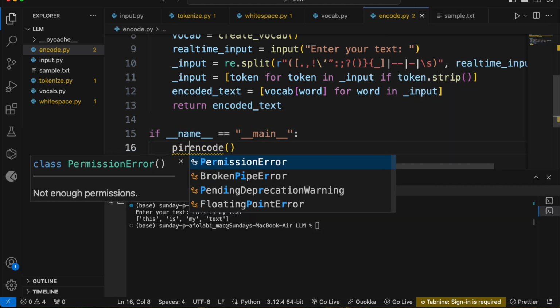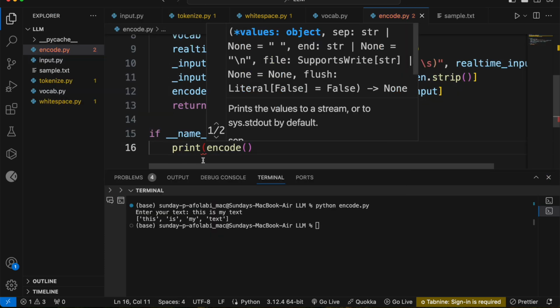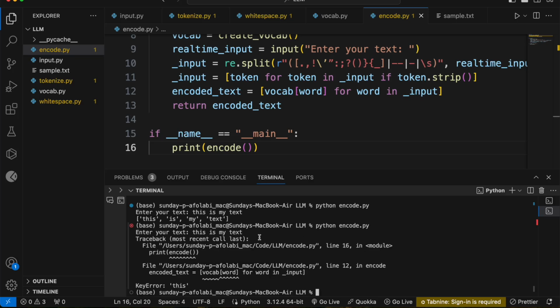So let's see that. Let's print that out. Now, let's say this is my text. You will see an error now. Good. It said key error. Remember, there is nothing like this in our dictionary.